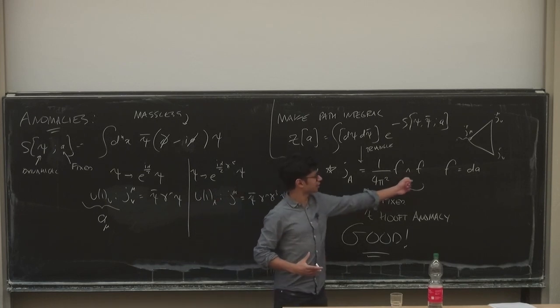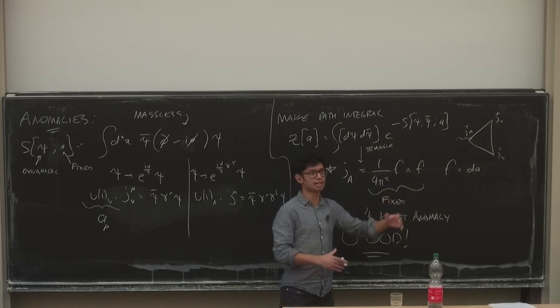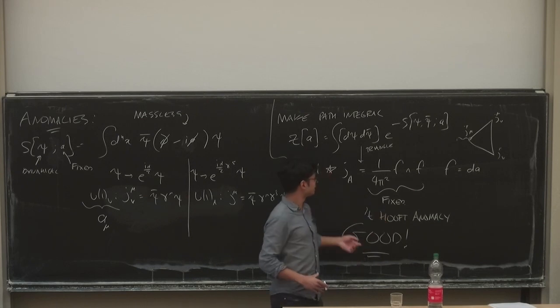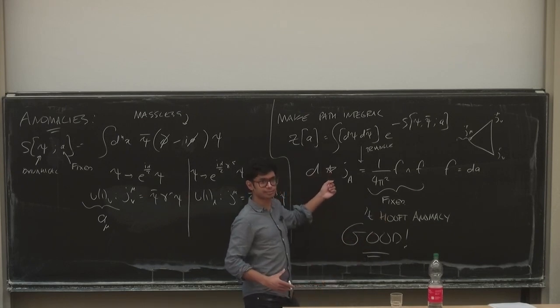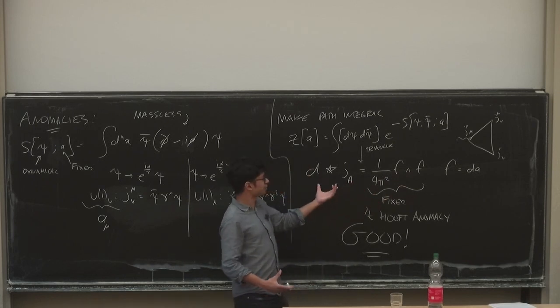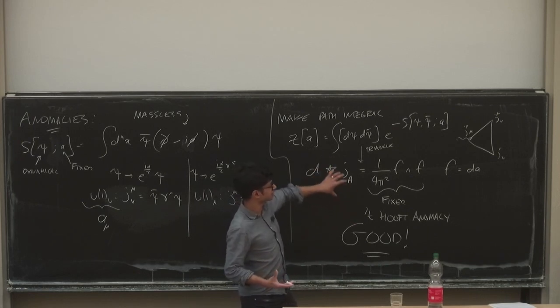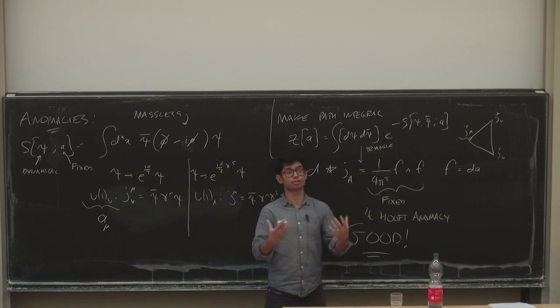Well, what I can do is I can create a very small field here, because I control this one. I can make this whatever I want. I can make a very small field here, and then that will start to create some particles. That's what this means: the fields here create particles from nowhere. But if the theory is gapped, then I shouldn't be able to do that. This is then constrained by dynamics, and this is not. And that would be a contradiction.